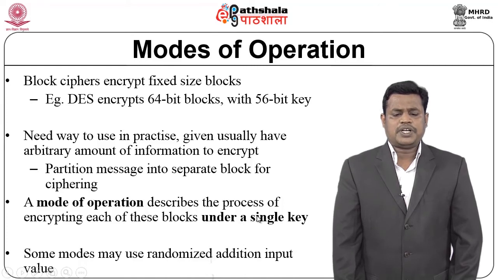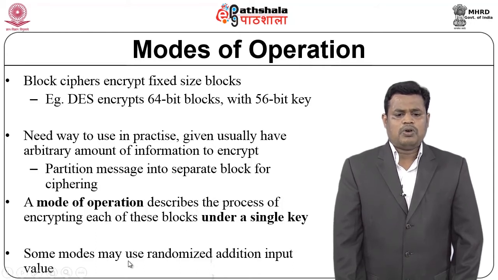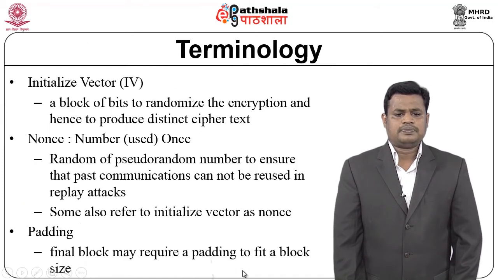So, the modes of operation describe the process of encrypting each of these blocks under a single key. Now, we need to understand the importance of the modes of operation. This is the process of encrypting each block under a single key, that is a 64 bit key, or after dropping the parity bits, a 56 bit key. Some modes may use randomized input values, which we are going to discuss.